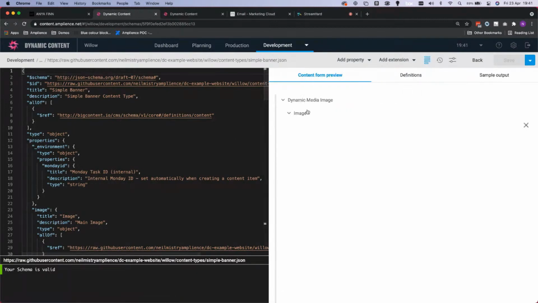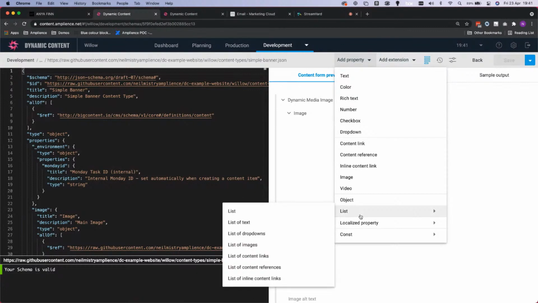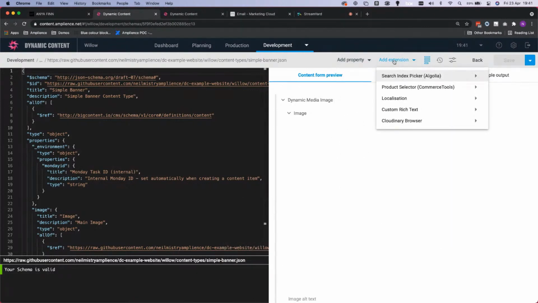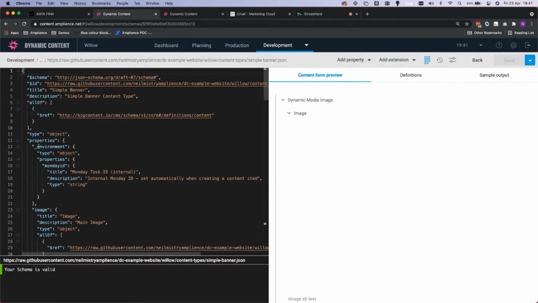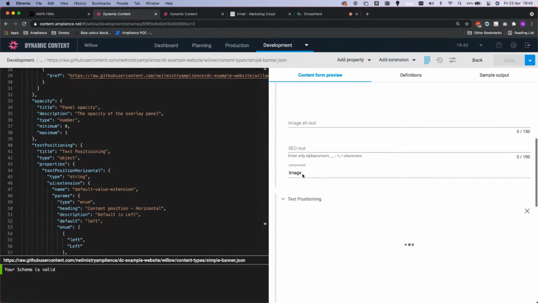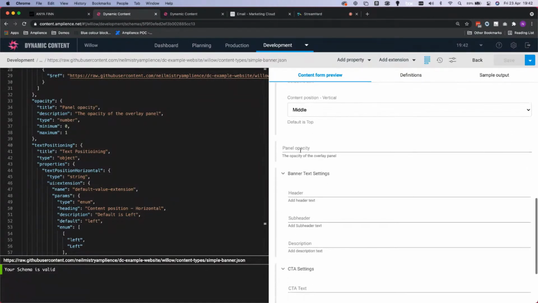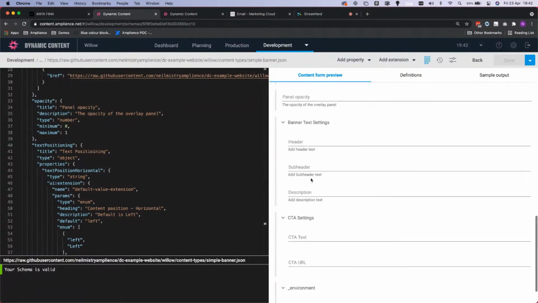Having said that, in terms of adding things, there's also a little GUI. So you can add your different properties, put your different types. You can customize the types. You can add extensions and everything else all the way through. But this left-hand side is the data model. The right-hand side is what the form would look like for the business user. Some of which are extensions that load dynamically, some of which are inbuilt fields in this kind of content type. But through this process, there's something quite powerful about being able to see the structure of the form for the business users to edit.